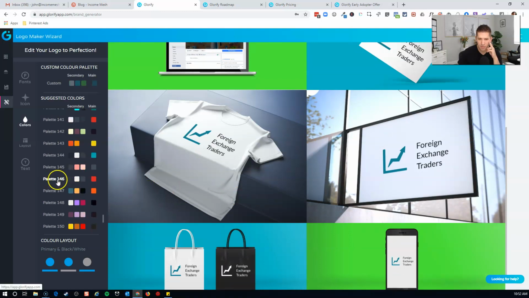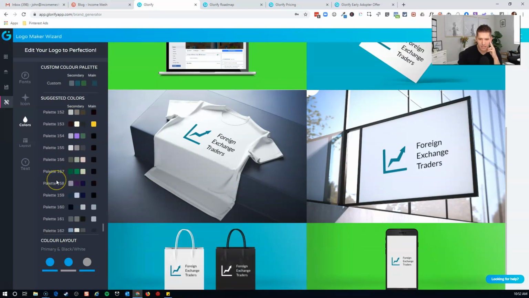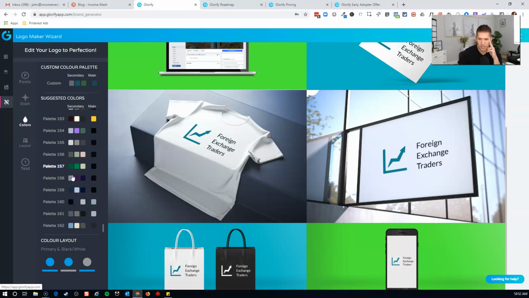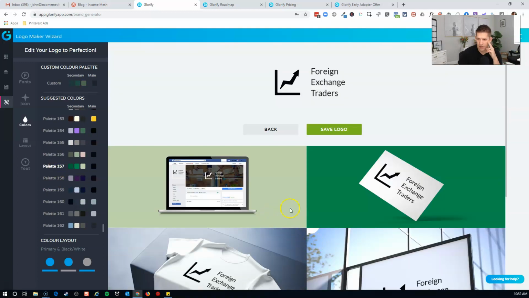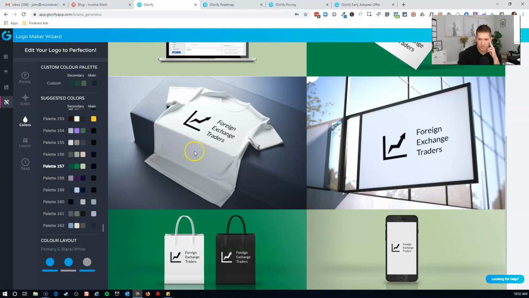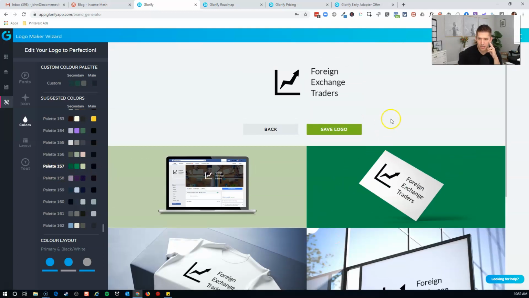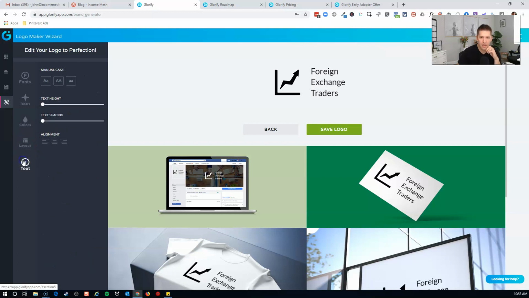Right now we're at 146 different color palettes, so that's pretty intense. All right, we're gonna go with this guy. He gives me a nice dark color, a lot of different shades of green, which is kind of nice, and I like just dark icons, like black icons. It's just nice and easy and primary. I like that. And then under the text, you can change the text height, the text spacing, the alignment. But I kind of like how this all looks. Like that wouldn't look very good. Okay, so I'm happy with the brand.